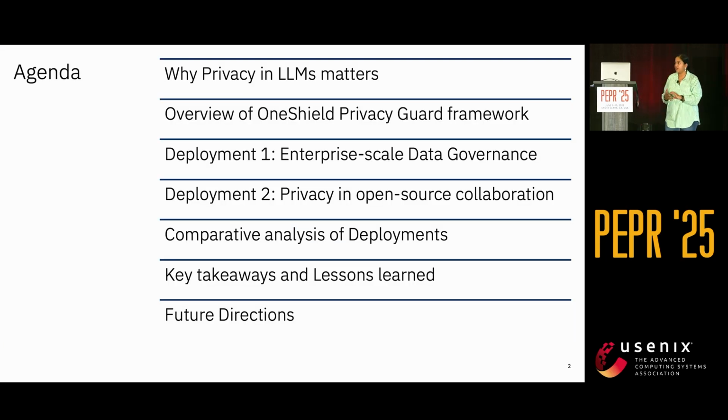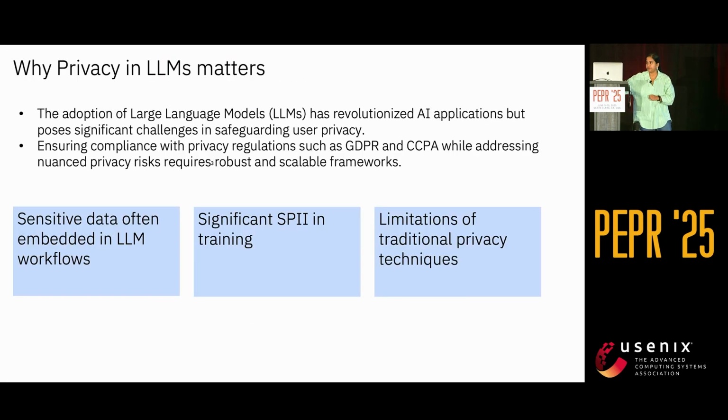Essentially, I will give an overview of why privacy in LLMs matters, which I don't think is really required, but still. We will give an overview of what OneShield really means, and when we deployed it, what key learnings and takeaways we realized that are important and need a step forward in privacy engineering. With that, let me give you a brief overview.